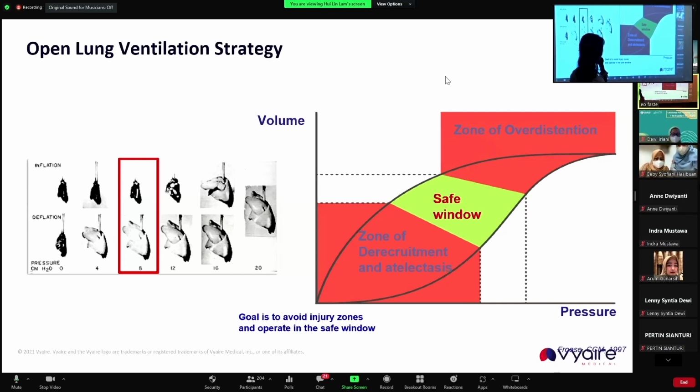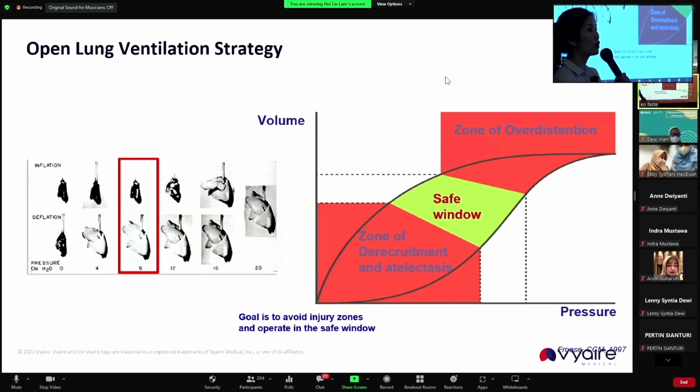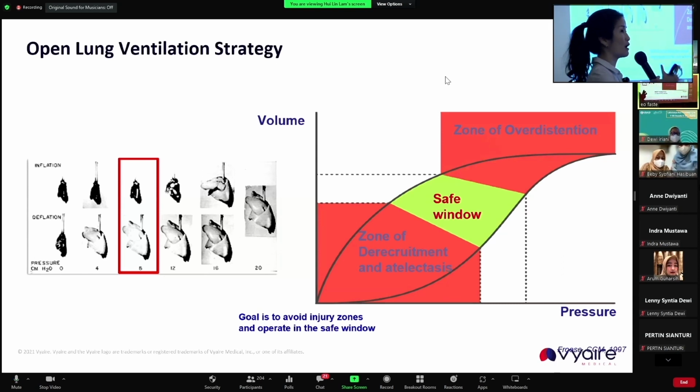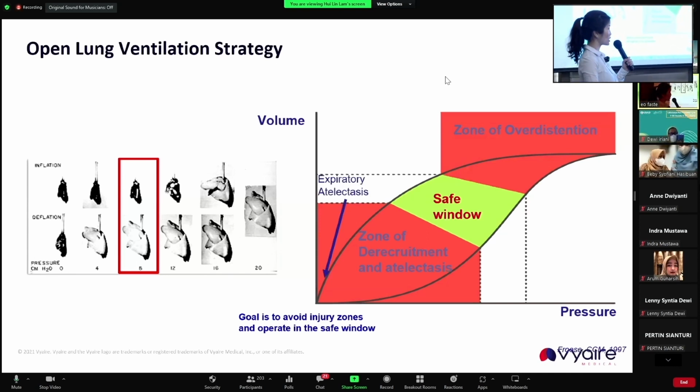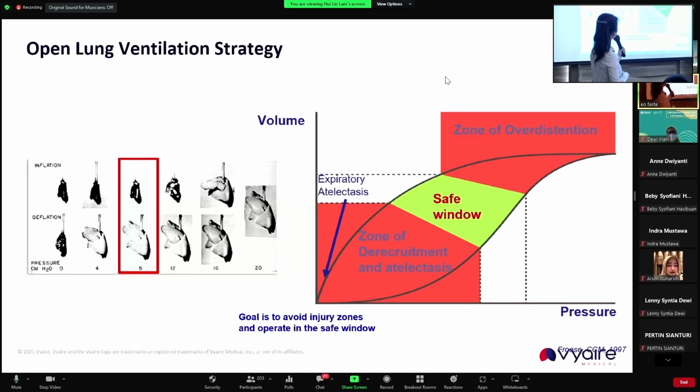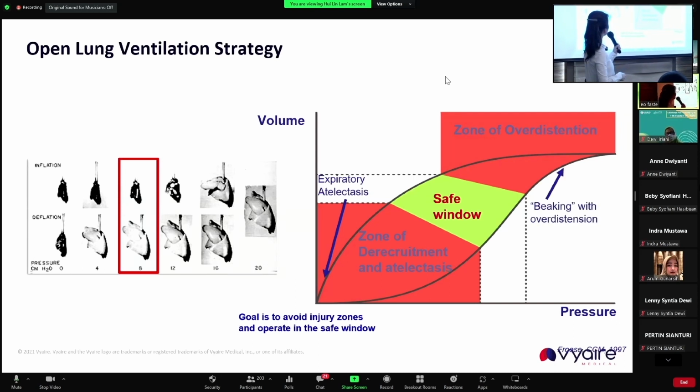But during deflation, you realize that the lungs actually stay open for a longer period of time, because once we use the correct pressures to open up the lungs, they stay inflated. Usually we want to set the pressures so that we do not have atelectasis, or lung collapse, which is this part here. But at the same time, we do not want to give too much pressure at this level, where we actually cause over distension. So we want to set the correct pressures so that we ventilate the patients in the safe window, which is this area here, so that we do not cause injuries to the patient from atelectasis and over distension.